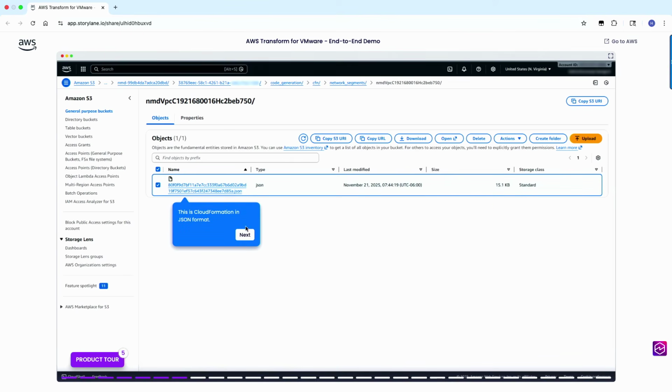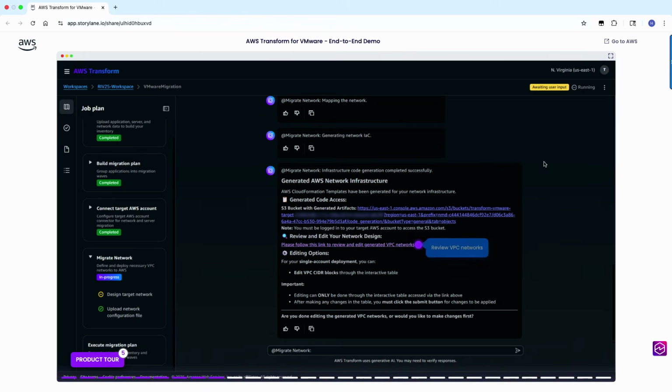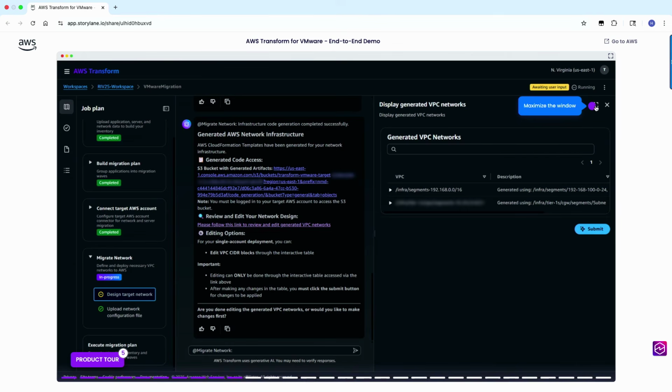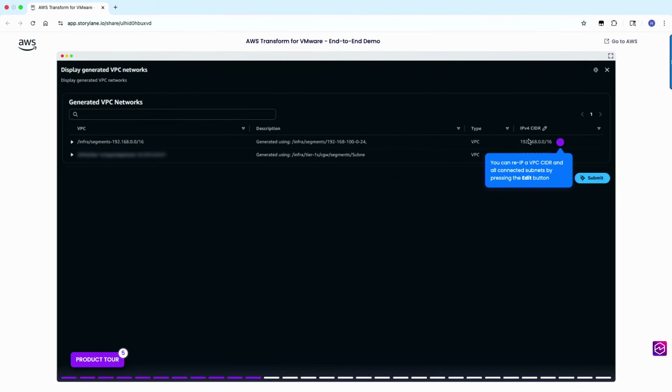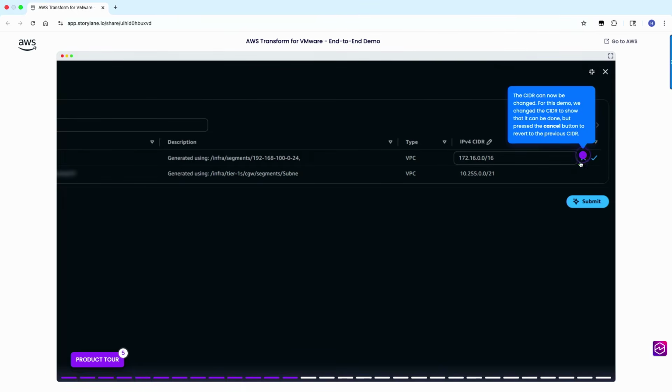Here I can click on that, look at my CloudFormation, and you can view your output here. You can view your VPC. You can maximize this, your network configuration. One thing: let's say you want to change your CIDR ranges from on-prem. In this example we have 192.168, and you want to map it to 10.16 or whatever your CIDR range is. It can do a kind of mass translation for you. Here, in this example, we are sticking to the static IP, same CIDR range, but if you wanted, you could move that to 172.